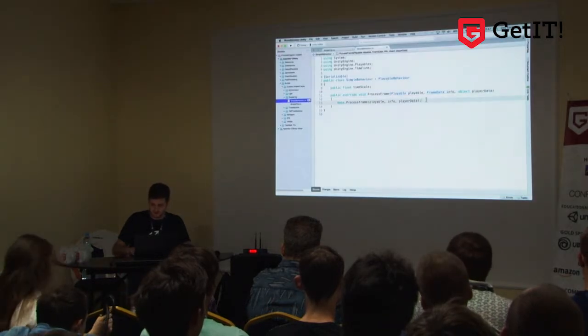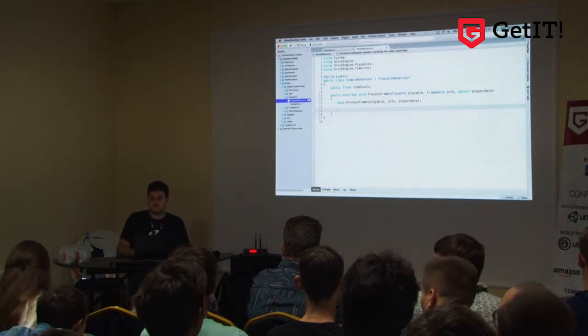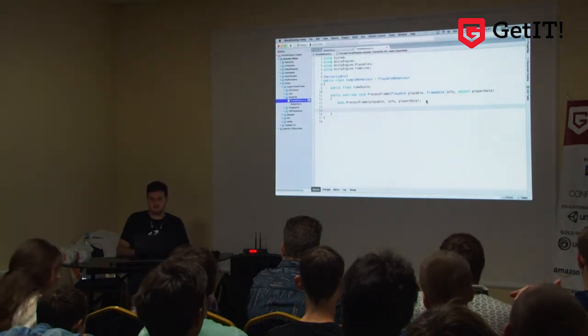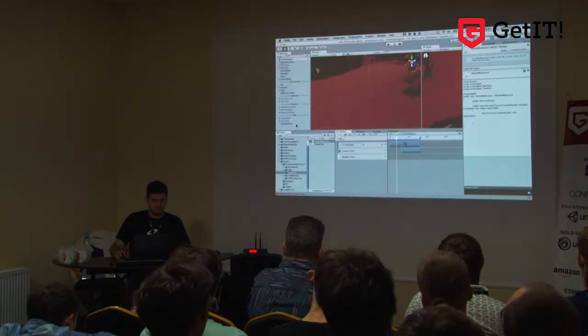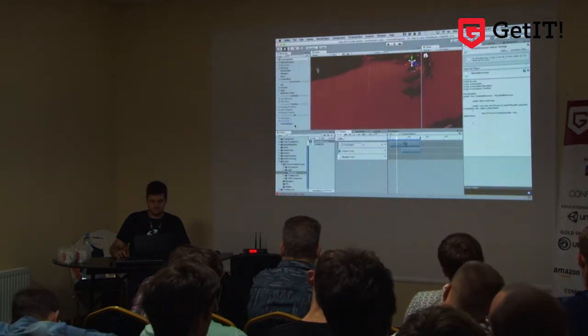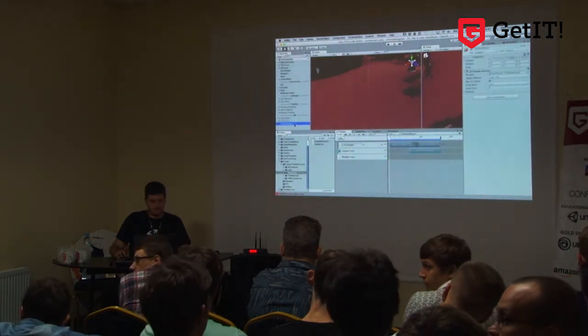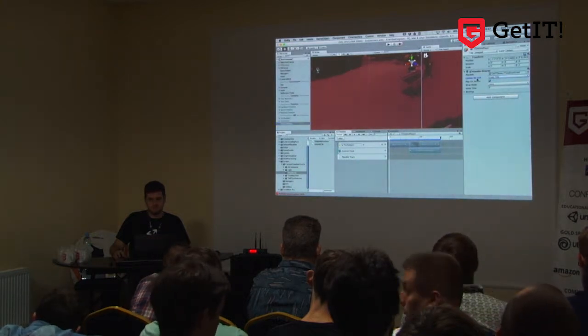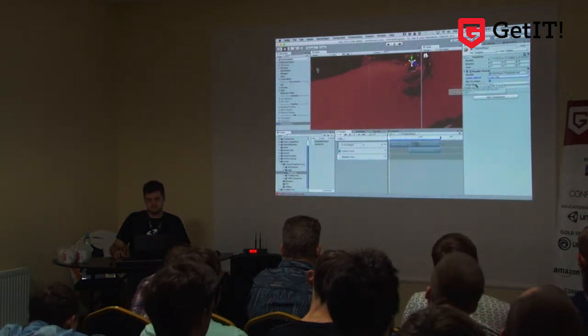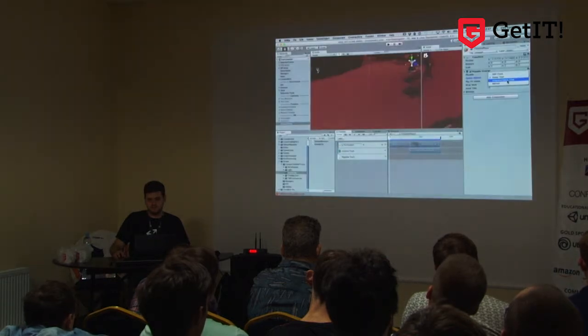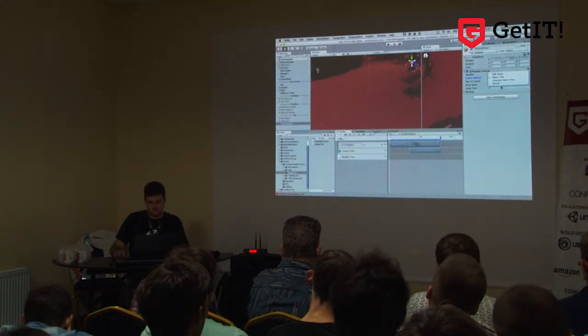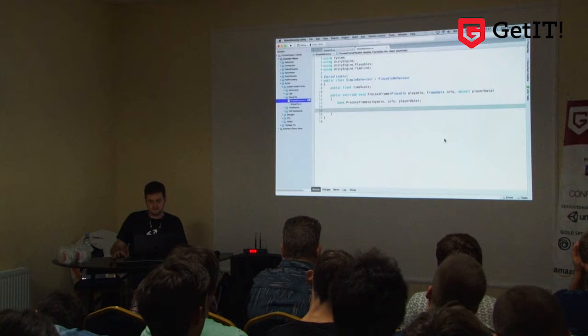Sorry, I'm jumping around. So in process frame, say again? Is it like update? So it's similar to update. It happens every time the frame moves. So in timeline, in the playable director, you can decide how the timeline is updated. So in this case, this timeline is updated on update. So this behavior will also play on update. But you can decide to update the timeline manually, for instance, and then the behavior only happens when you update the timeline. But yeah, for now it happens very similar to update.